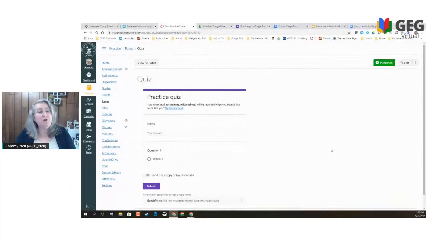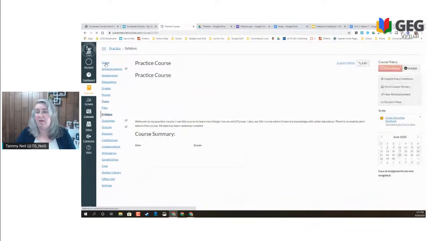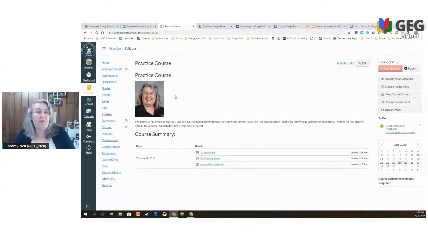Now, when you do this, you then have to go into Google Forms and manually move those grades over. Okay, they do not connect that way in Canvas. That is one of the shortcomings. I will be open to that. But I can come in and now I can view this page and the kids can get the quiz all in this self-contained page. So I hope that what I've shown you today has been helpful.